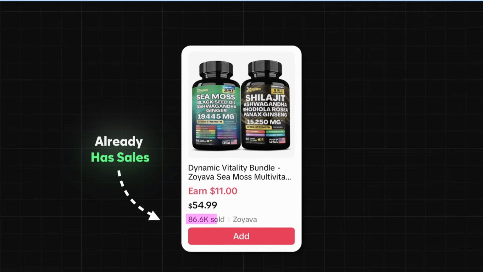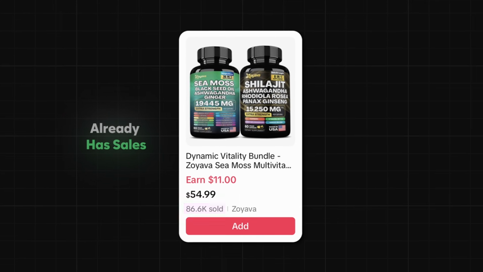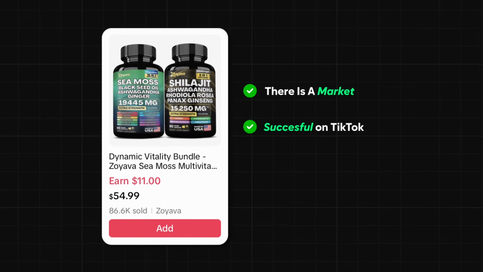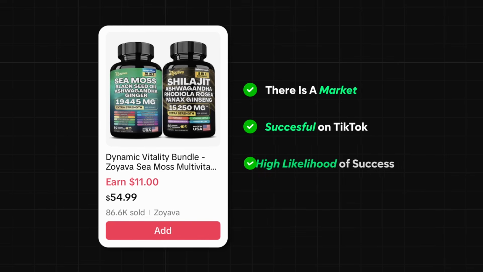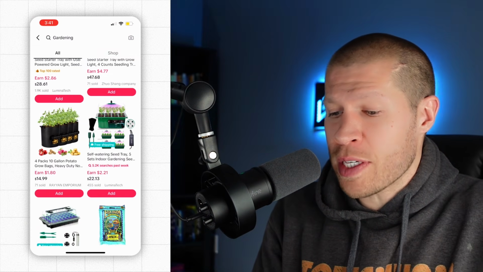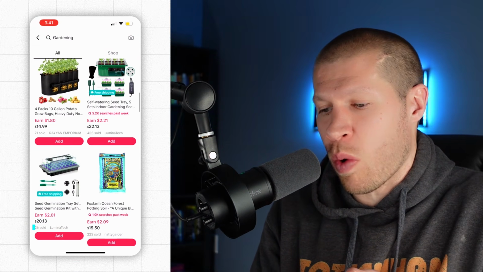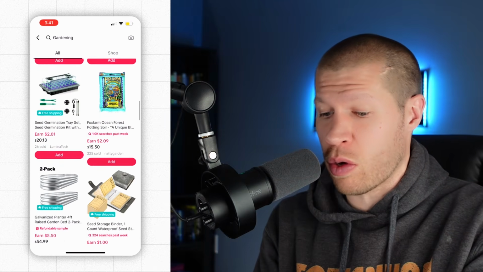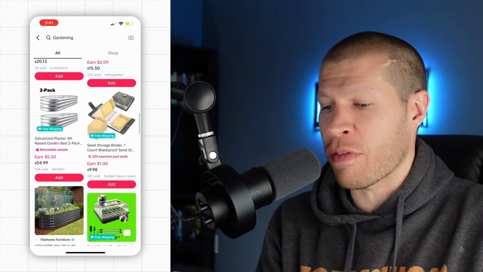And that's essentially what the strategy is when you're going after products that are proven already and already have sales on the marketplace. We already know that there's a market for them. We already know that they're successful selling on TikTok Shop. We already know that there's a higher likelihood that you can succeed with them. It's not a definite thing. It's just a higher likelihood that you can also sell them as well. Now, obviously you're better off going after that than something with 26 sales like this, just because you think it looks cool, or this with 100 sales, the galvanized planter, right?